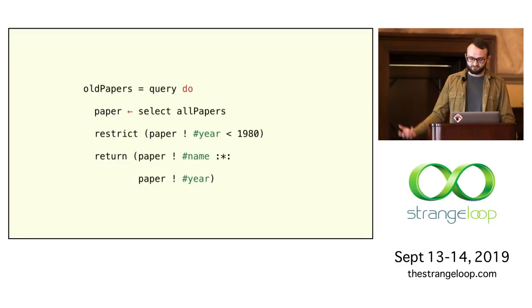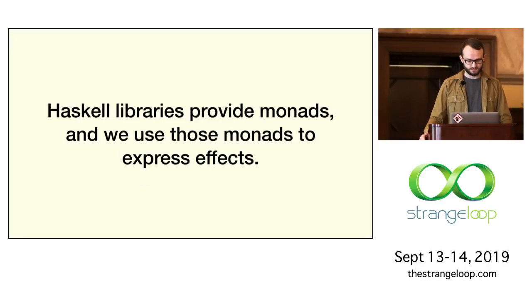And we can generalize it even further to something like the Selda library, which uses the query monad to express database operations that are translated into SQL. So the upshot of this is that Haskell libraries provide data structures that are monads, and we use these monads to express effects rather than them being woven into the fabric of a language.